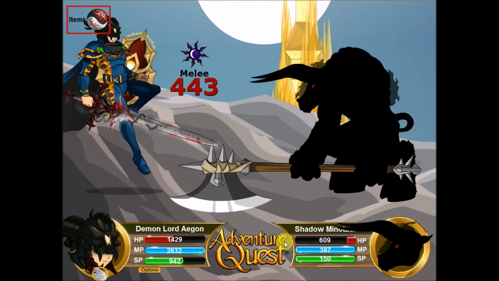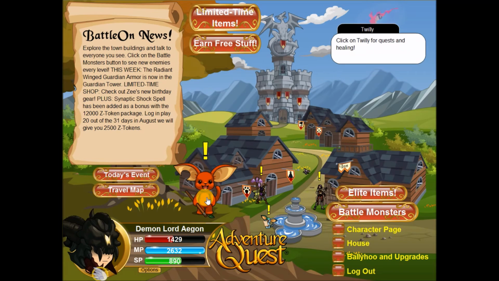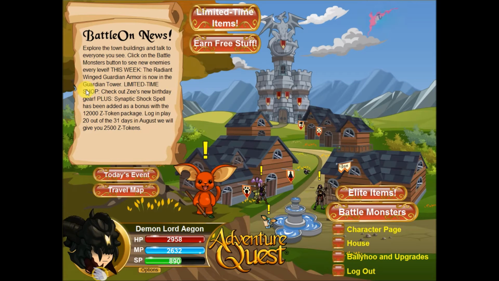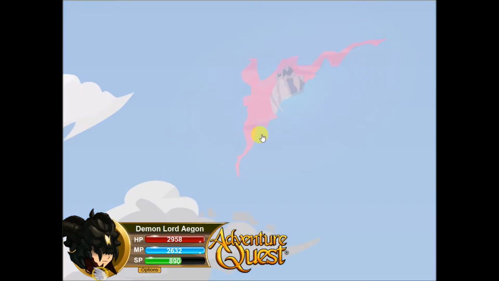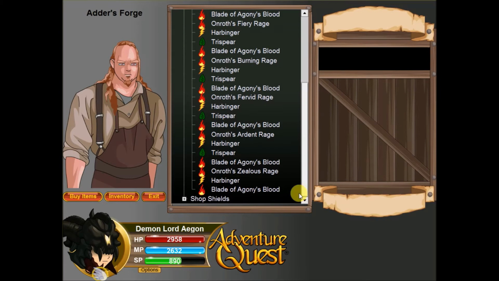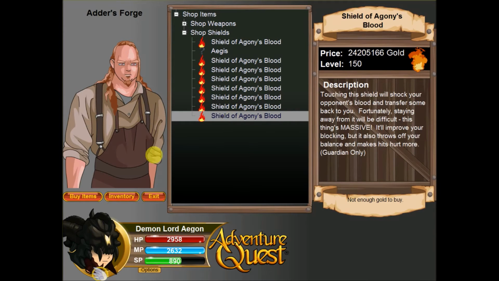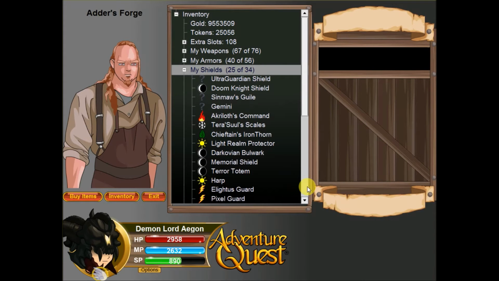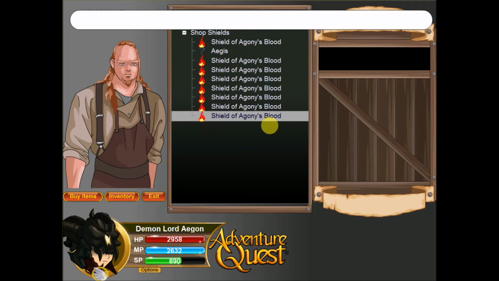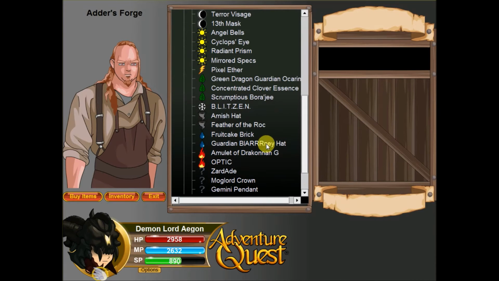Let's see. I'm going to have to go grab the shield to show that off. Just heal for a second. Now, the thing is, they said these are in the limited time shop, but that's actually wrong. They're actually in Adder's Forge, which they said in the info subs, but they don't say it on the main screen. So I think a lot of people are going to get kind of confused about that. So kind of weird, but I think they might change it up a little bit. So, give me a second.